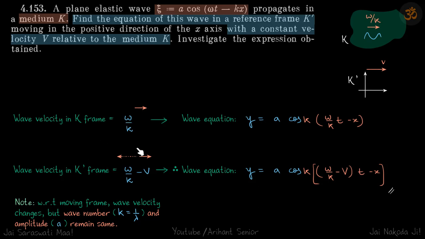Now wave velocity in K' frame, you can see, will be wave velocity in K frame minus velocity of K' frame. So this is the wave velocity in K frame minus wave velocity in K' frame. Wave velocity in K' frame is towards right, which is v. So since we will put a minus, it will be in opposite direction. So this is the net sum; this will be the wave velocity in K' frame.